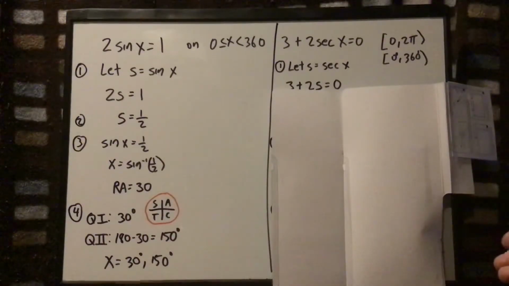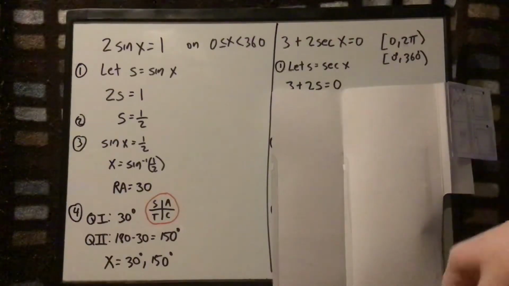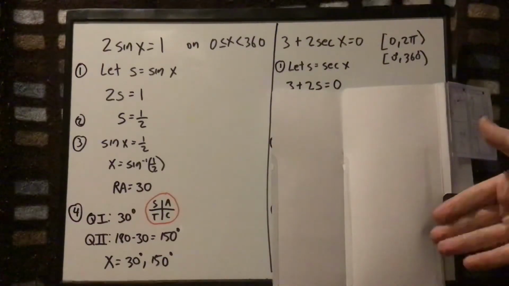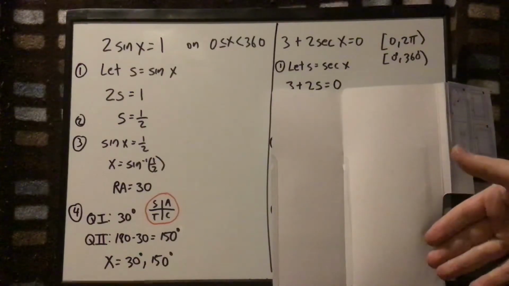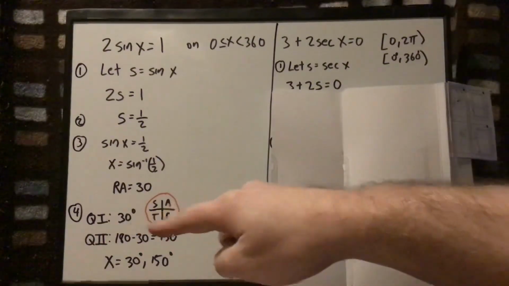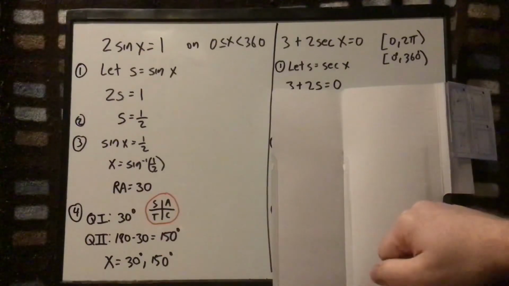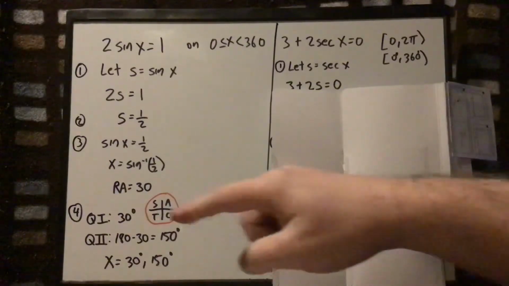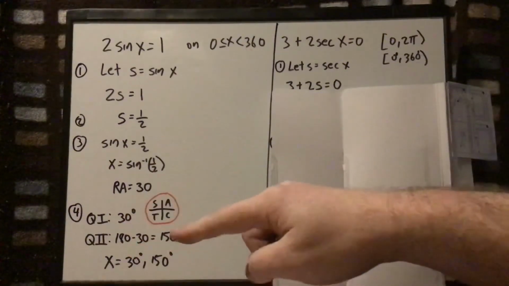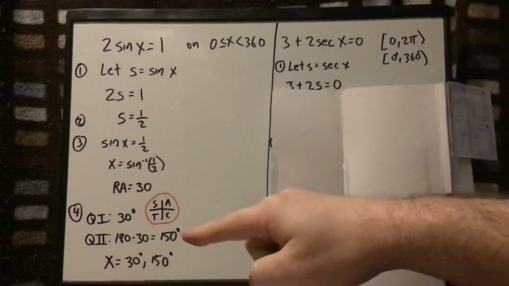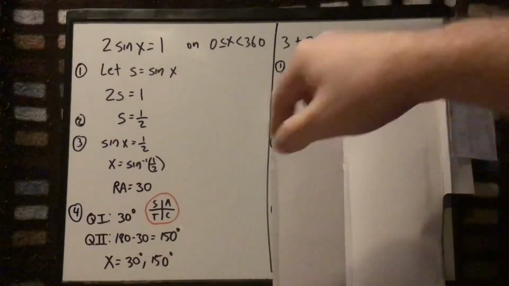Now, quadrant 2, I have to calculate what would 30 degrees mirror image look like in quadrant 2. Well, using the formula in quadrant 2, if I took 180 degrees and subtracted the 30, the reference angle, it'll give me what that other angle is. So what's 30's mirror image in quadrant 2? It's 150 degrees. So that's the second solution. And basically that gives me a solution in each quadrant, so those are my answers. So that's how I analytically came up with them. This part's a little tricky, but I'll show you a couple times doing it. So I should get a quadrant 1, quadrant 2 solution. My quadrant 1 solution was what the calculator gave me, but I have to realize there's a second solution in quadrant 2, which is that 150. So I'm basically finding that angle.